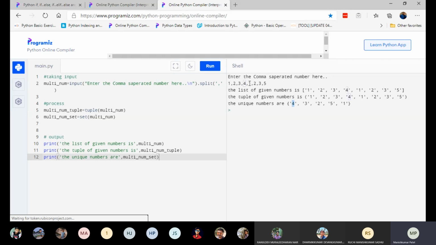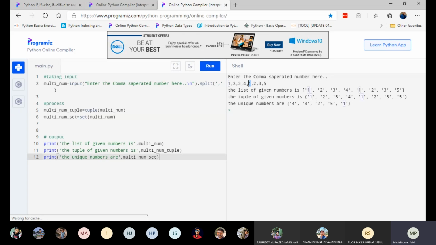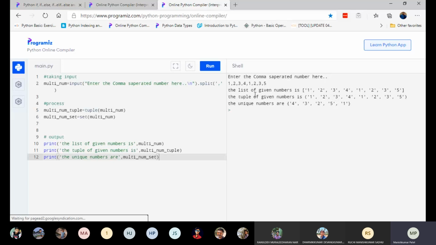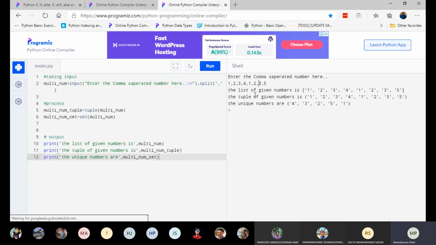Then what it will do is it will check whether 1 is unique or not. It will check that number 1 is unique. No, it is not unique, it is a duplicate. Then it will check the second number, it will check the third number, like that it keeps checking the numbers. Like that way it will put the sequence of those numbers. What we need is only the unique numbers. The sequence does not matter. Okay, we need the unique numbers, so we are getting the unique numbers over there. Clear?